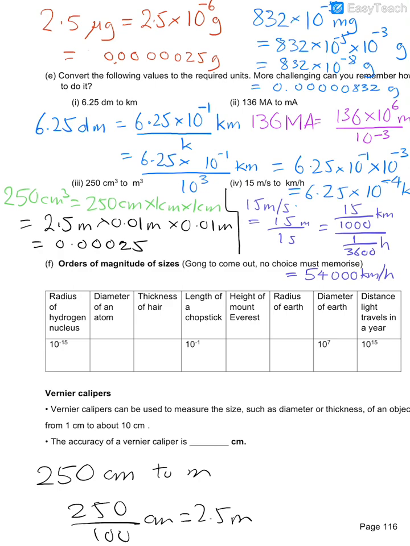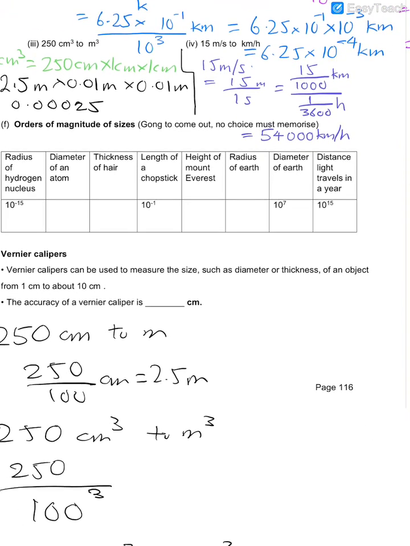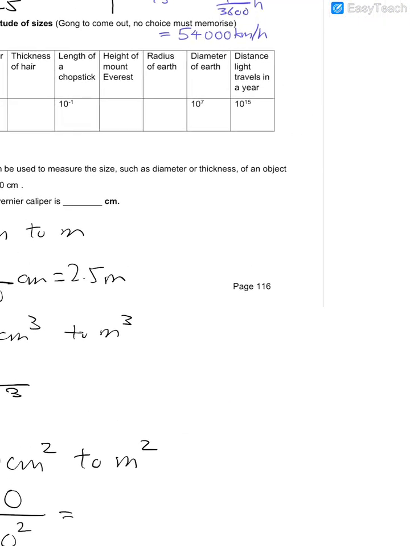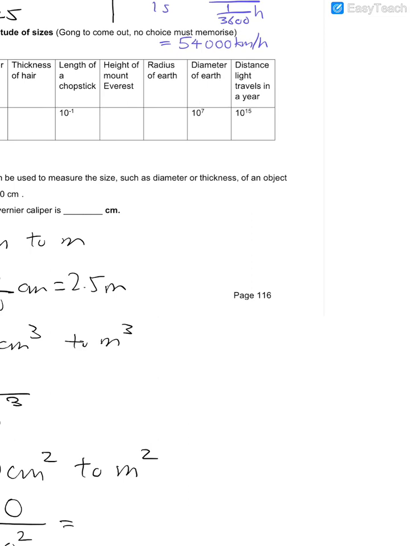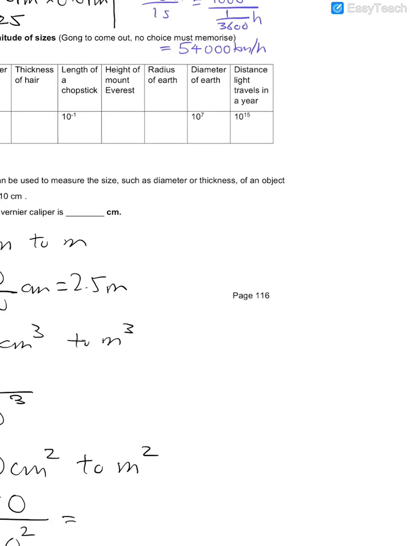Okay. So if it's 15 to the power... You all do it this way round. Tell me what's the answer. Kilometer per hour to meter per second. This is easier. Divided by 3,600. So you just memorize divided by 3,600. If it's the other way around, you times by 3,600.